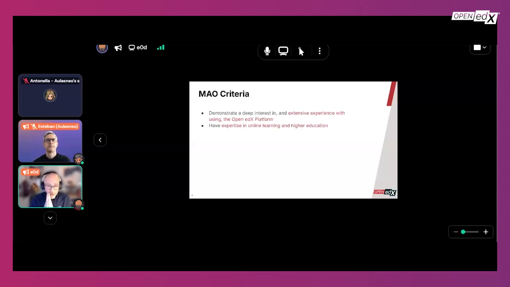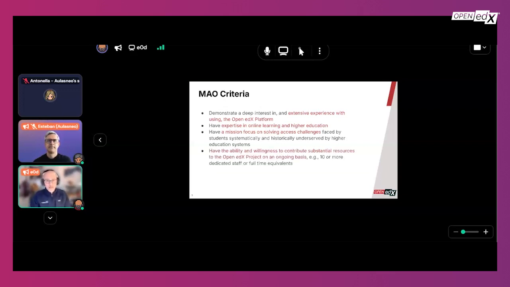The organization should have demonstrable and very interesting experience in online learning and higher education. And again, have a mission focus that is focused on solving access problems, not just access problems, but also ensuring that access leads to outcomes for learners. We have a high commitment to taking that next step, the step that we call MOOCs 3.0 or whatever you want to call it. We realize access is important, but it's only the first step in actually having measurable impact on the lives of learners.